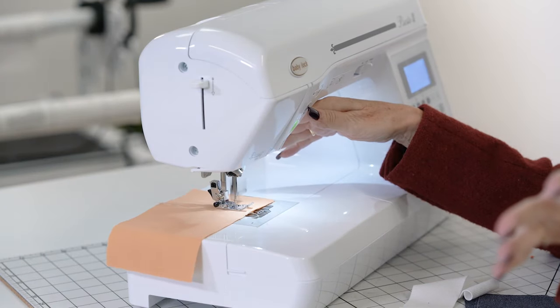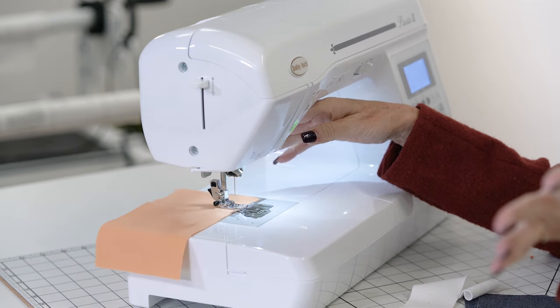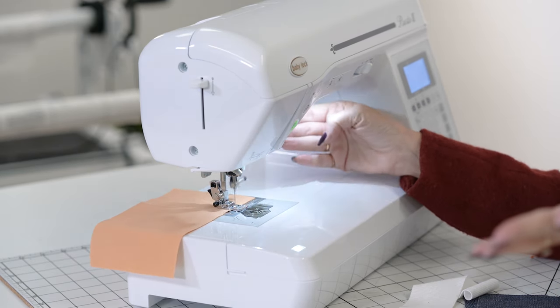I didn't have to turn my hand wheel. I didn't have to do anything like that. The cutter on it is absolutely superb — cutters are not all equal. This one has a superb running cutter that never fails me. I went forward, reversed, came back, said I was done, and cut my threads.